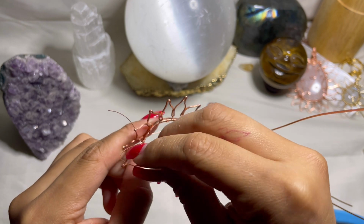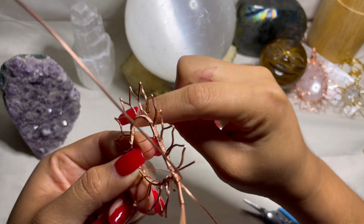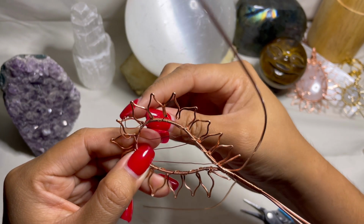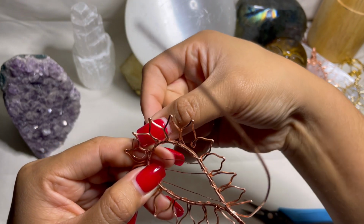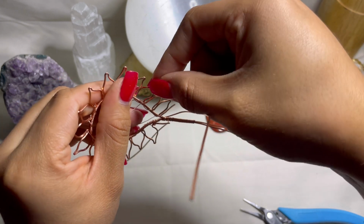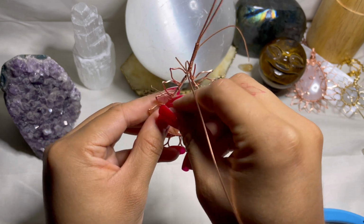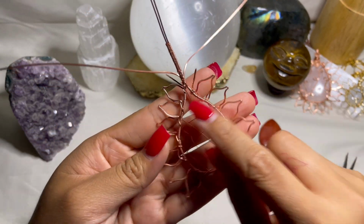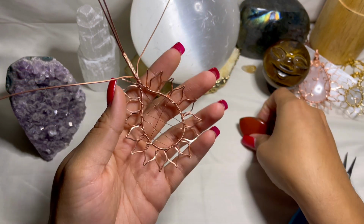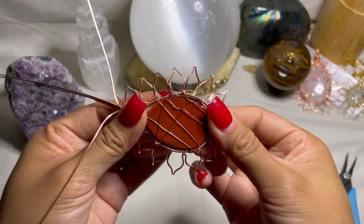I hope my explanations make sense. I know that sometimes they probably don't. So it's a good thing that you are also watching what I'm doing. Whoops. There. So now this is what the back looks like. Now when you put your stone in, it's going to be very secure, and there's no way that this is going to be falling out from the back.